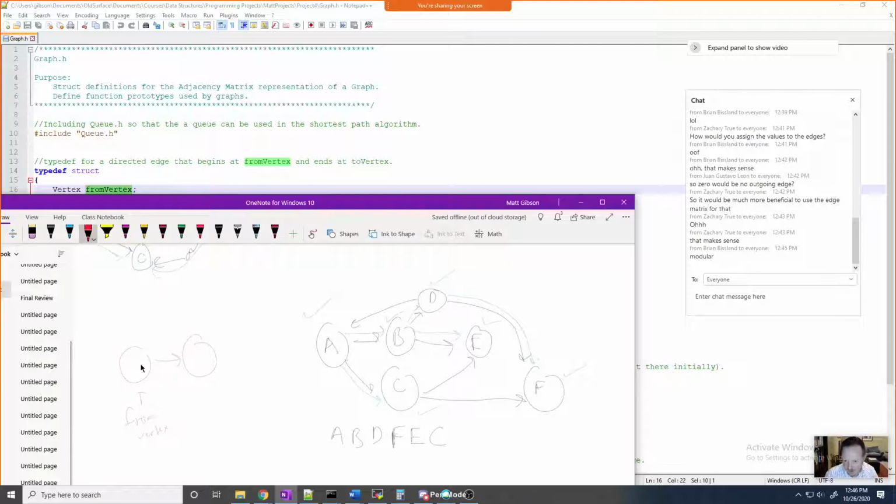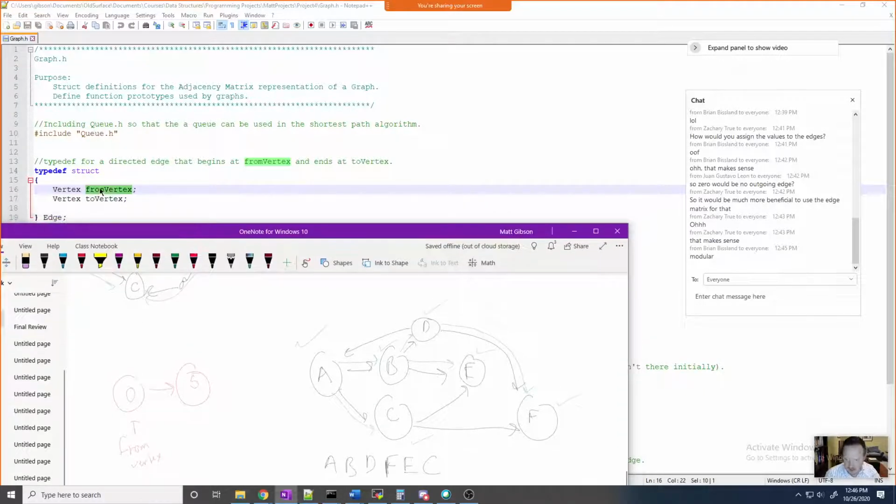So if this is going from vertex 0 to vertex 5, then this would be a struct that looks like this. The from vertex would be 0, the to vertex is going to be 5. So this is the way it'll be represented. It's just a pair of integers.